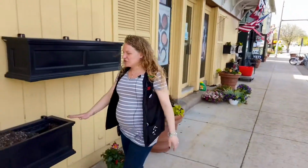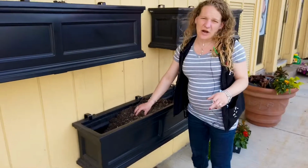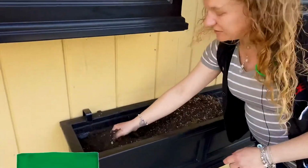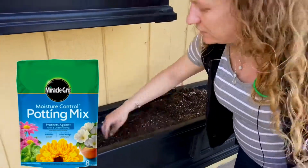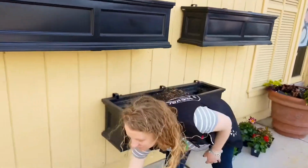We walk down here, ton more pots. It's amazing how beautiful this stuff makes the front of the building look. I'm gonna show you guys a couple tips and tricks for this one. I came out here this morning, I loosened all this soil up in here so it's nice and loose. Nice, good, loose soil. And I'll show you how I'm gonna throw a couple things in here, guys.